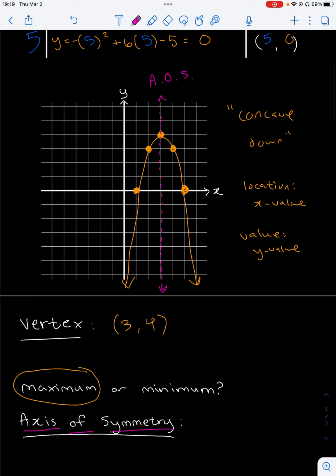Now, vertical lines, you may note, have one interesting feature in that every single point on that line has an x coordinate of 3. And for that reason, the way we differentiate between vertical lines is just listing where it occurs. What is that common x value? In this case, it's going to be x equals 3.